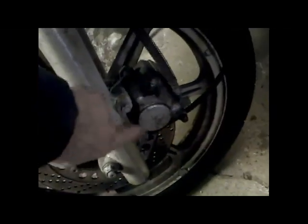Okay, so I got back, checked it out. Put some heat right there, that's the back part of the piston to the caliper. Put some heat to it. Now, the tire turns nice and easy. No problem. So, it wasn't the bearings. It was the caliper freezing up from the cold.